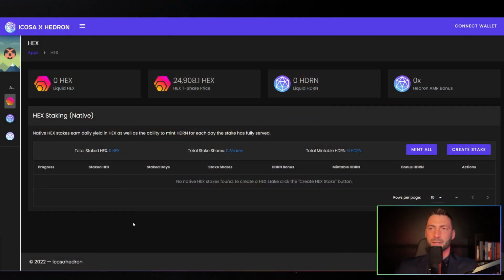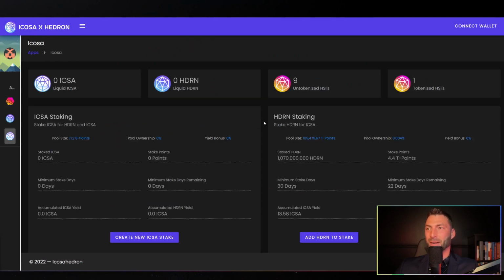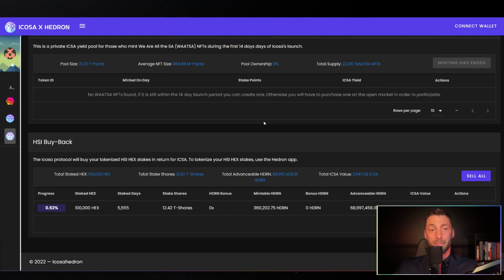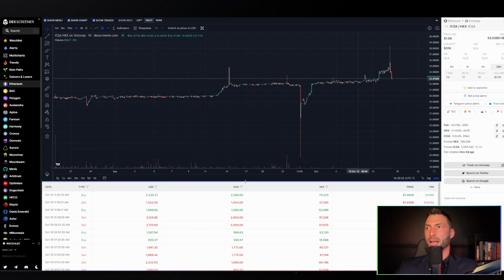So this is app.icosa.pro, and we've been spending a lot of time talking about this, and this project just gets more interesting over time, I think. And one of the things that I'm seeing, as I said, is the demand for Icosa going up. We just broke relatively meaningfully above the parity price. So basically that means that per Icosa, it's costing more hex than the parity suggests. And I want to talk through how to know what the parity is, and if you're paying more for it on the market than maybe you should.